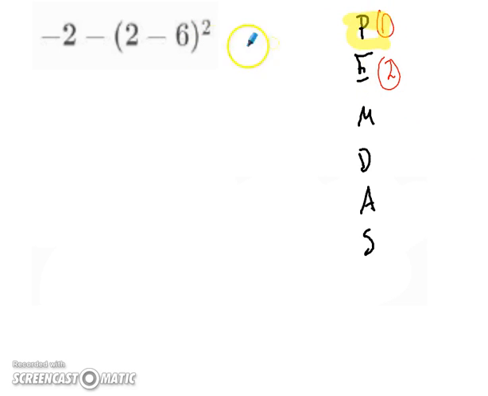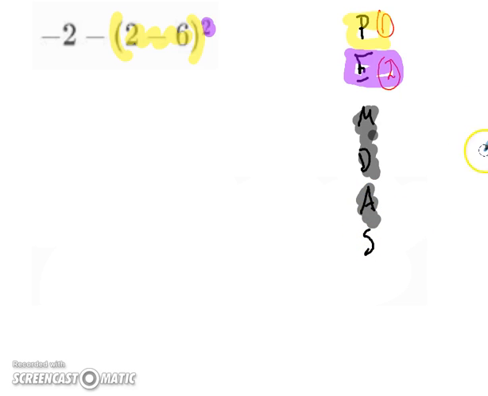I do see a parenthesis, it's right here. Okay, so 2 minus 6 comes first. So this is going to come first. And then I do see an exponent, it's right here. And that's going to come second. After I do the parenthesis, then I'm going to square it. I do not see any timesing or dividing. So I do not see either of these two things, and I also don't see an add. But then the last step I do see is subtract. So the last thing I'm going to do is the subtract right here. Okay, so first I'm going to do parentheses, then exponent, and then I'm going to subtract.